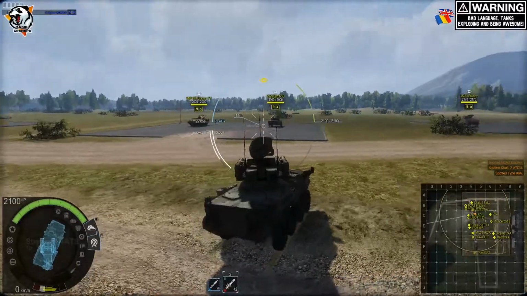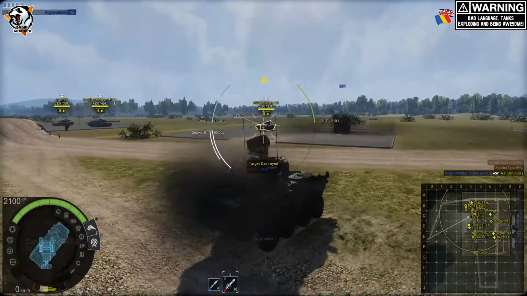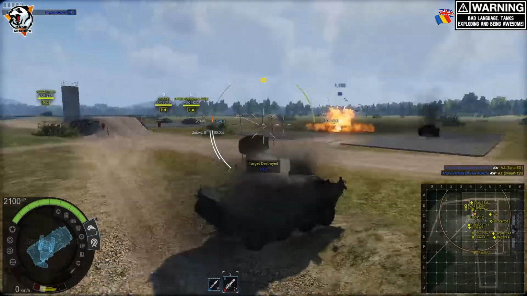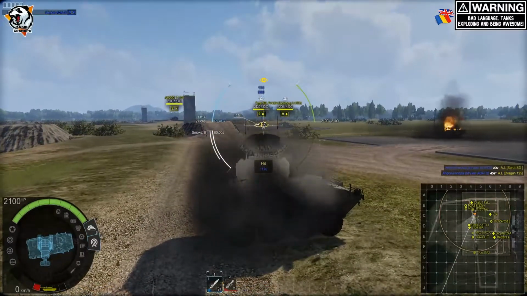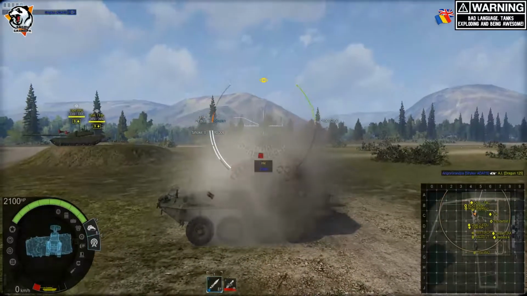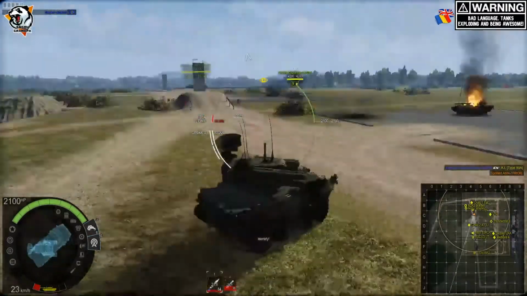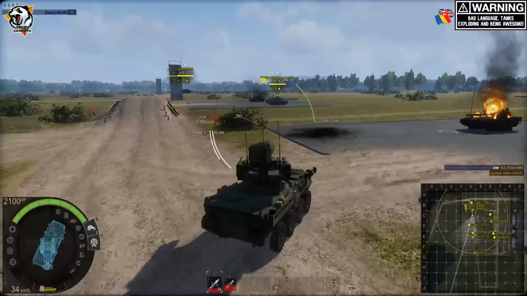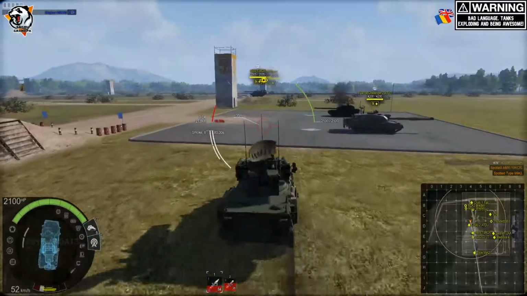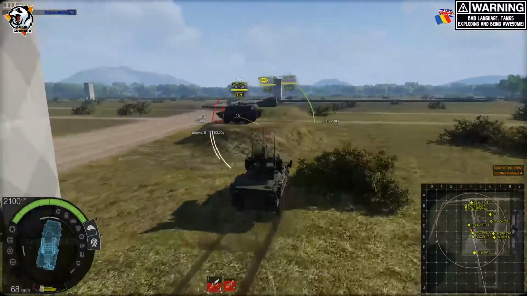Let's see how fast we can kill this one. In one shell it's dead. Nearly 1 and 2. So it is very fast, very fast. Plus it's a tier 9, so you're going to get to tier 10 and so on, from tier 7, 8, 9, 10. So it's going to be fun to play with the tank and to be aggressive.